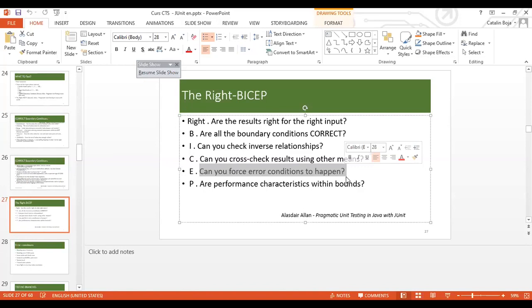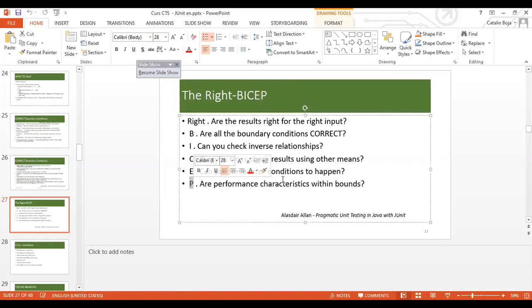What will happen if you receive a null reference? What will happen if you receive a wrong value? For age, for example, you receive a negative. Is this an error condition? And yes. So every time you receive values that you can't process, which are wrong, you should always generate an error condition for anyone who called your function by passing those wrong values. Okay, so this is what exactly E from BICEP is saying to you. Try to test your methods by forcing error conditions. Is the method throwing an exception? And generally a custom exception should be recommended for those values. So this is E from BICEP.